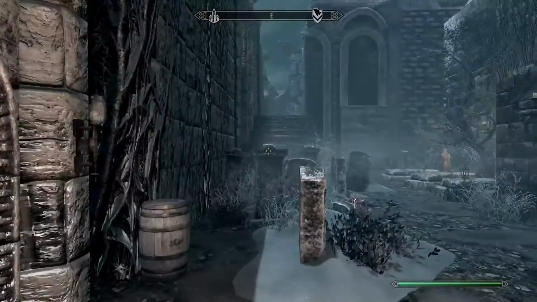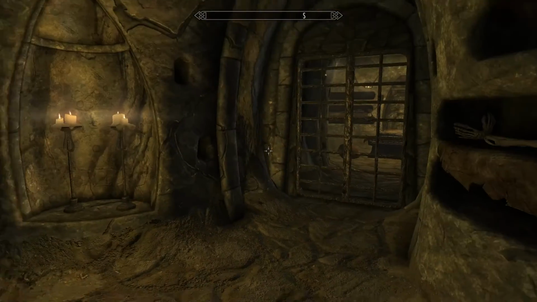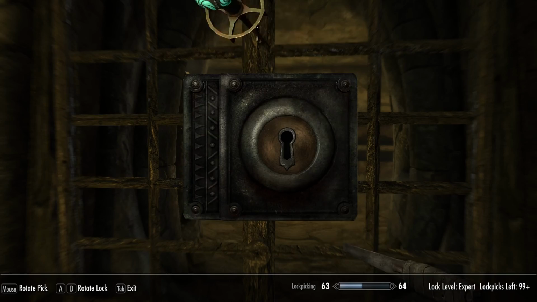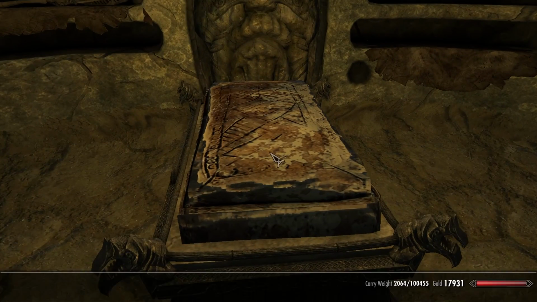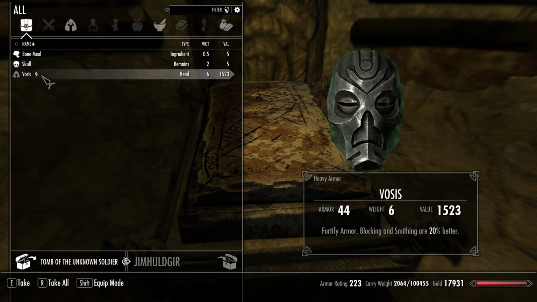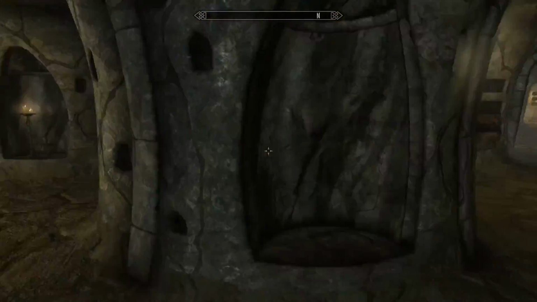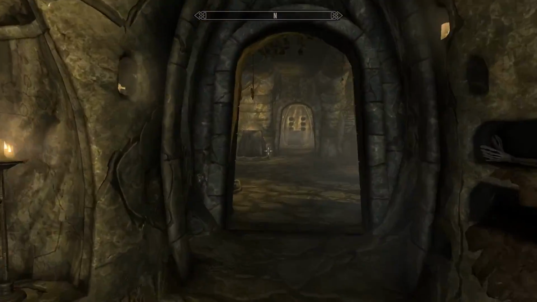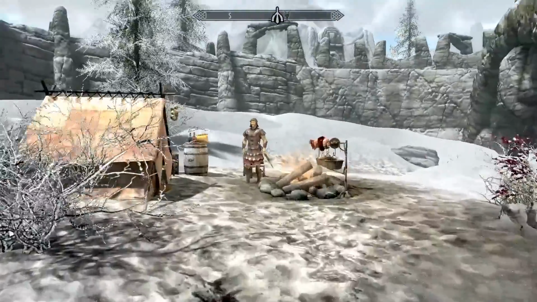We'll go ahead and call this an intermission stop here in Windhelm, because there is a Dragon Priest mask in the Hall of the Dead. Ah, here we go. Should be just in here. Aha, Vosis. Nice. I think your skull too, buddy. And away we go. And here we are at our final stop, Forelhost.